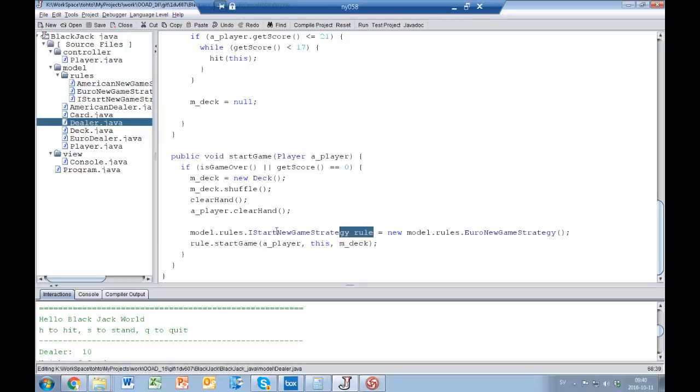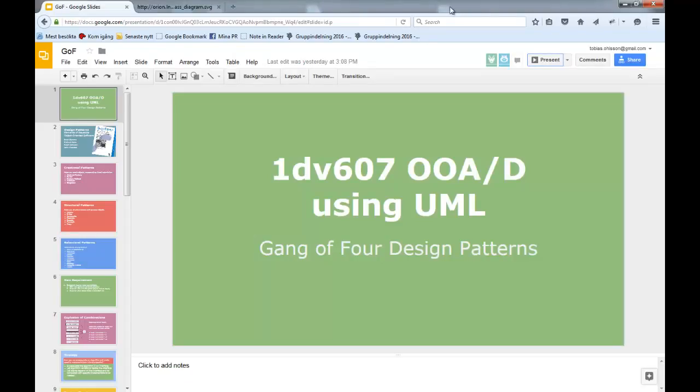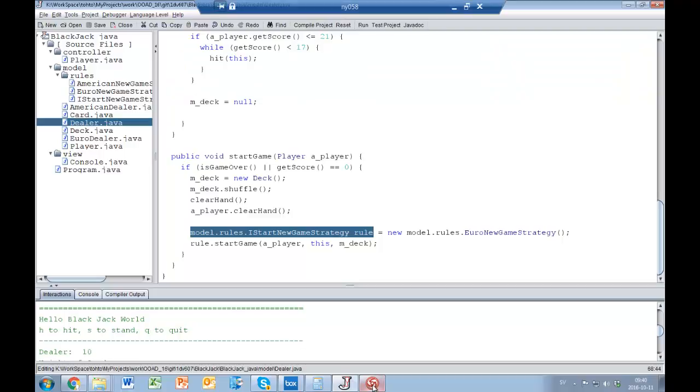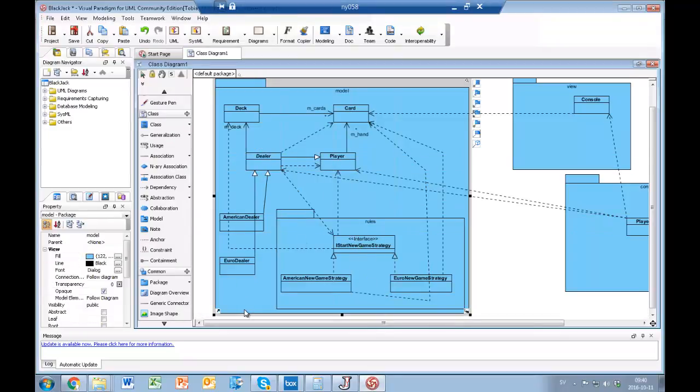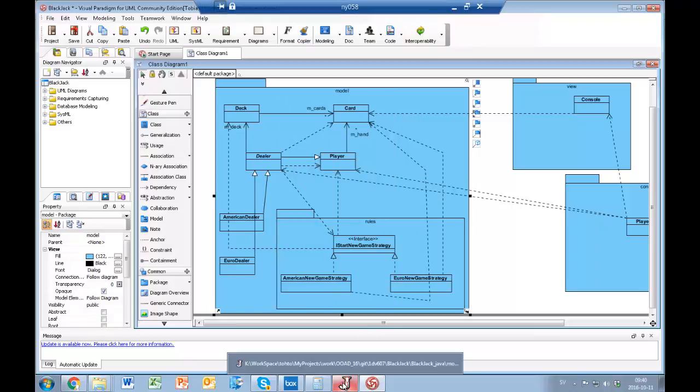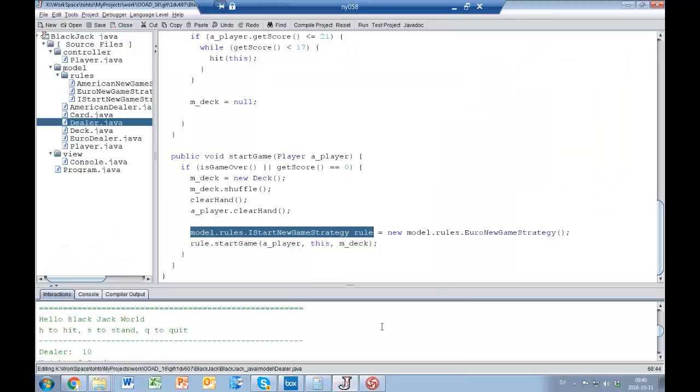So we have a local variable of type I start new game strategy. This should be modeled as a dependency to this interface. But we also have actually the concrete call to the constructor of the Euro new game strategy in this case.